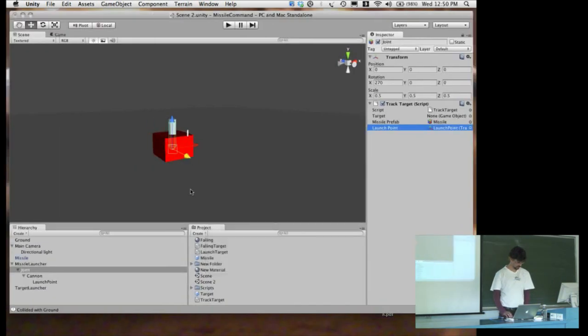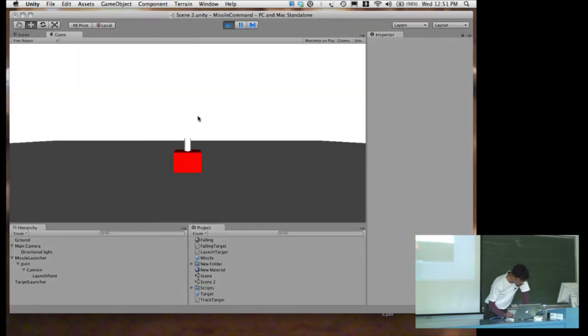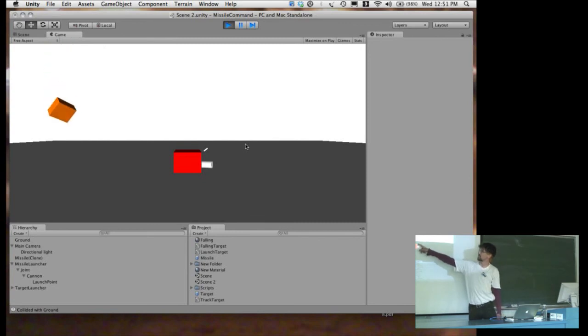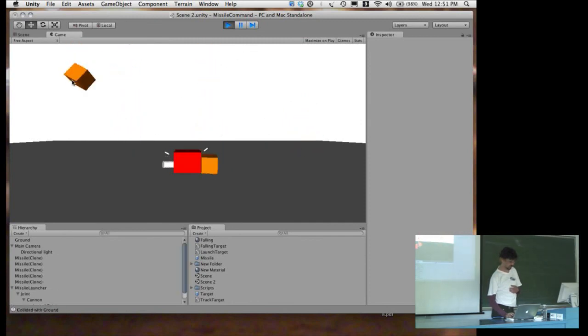And now, hopefully, if we remove the missile from the world and we play, then when I click on an object, it creates a missile. Now, you can see the missile I created is right there, which was the point where the cannon was when I fired. We don't have a script on the missile at the moment, so it's not doing anything interesting. But every time I click on a new object, I create another missile at the appropriate launch point, wherever the cannon is pointing.